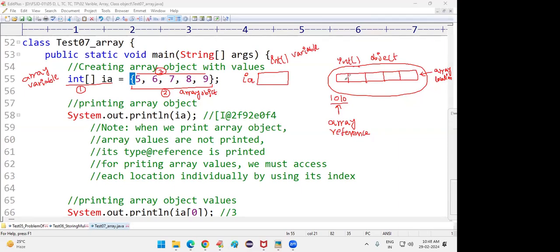We call it only a memory location. On each location add 0, 1, 2, 3, 4. What are these 0, 1, 2, 3, 4 called? Array index. Array index starts from 0. Why? In the array chapter.